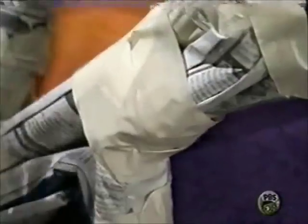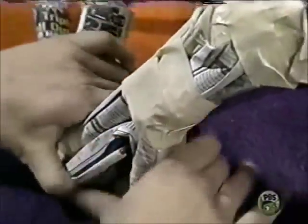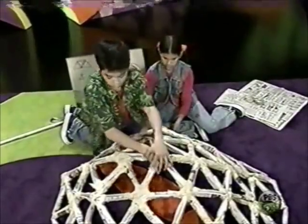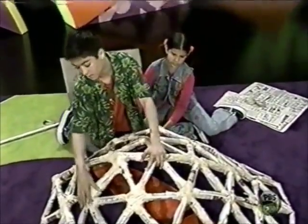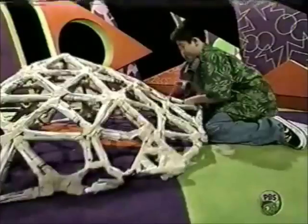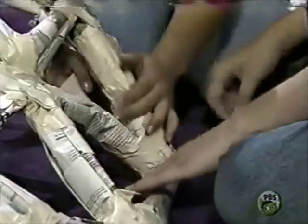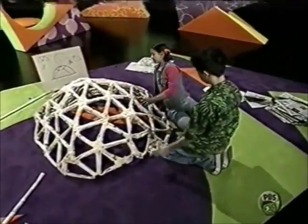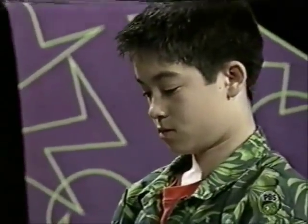Okay. So you just want to fold the bottom part in half and squish them together. So it bends in the middle, but it doesn't bend on the sides, so that's really good. Hold this one up. These ones together. Okay, that's good. There. Okay, let's try.